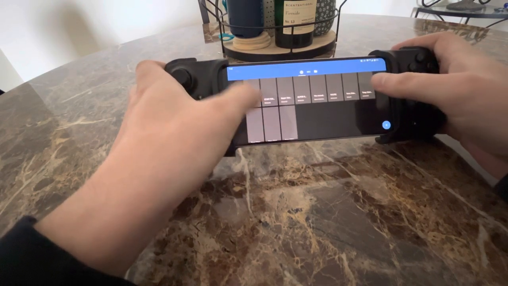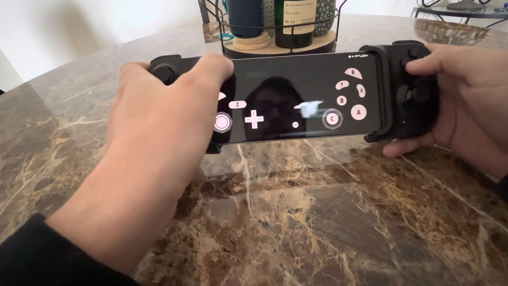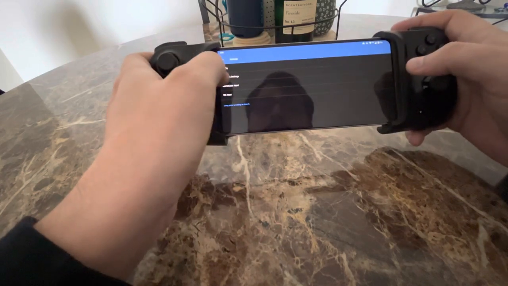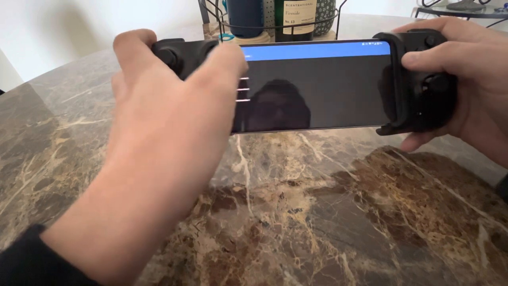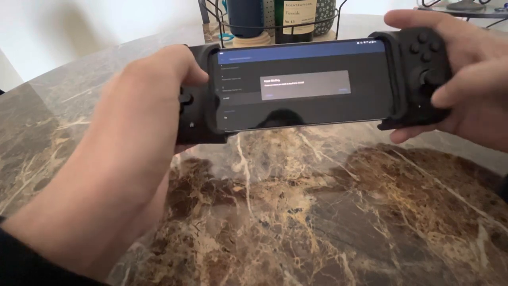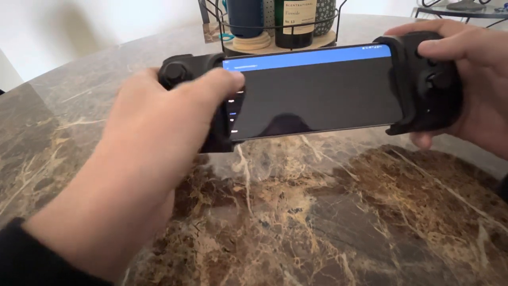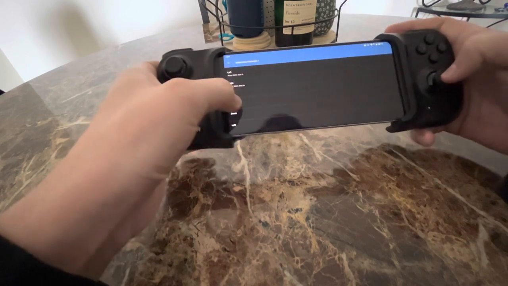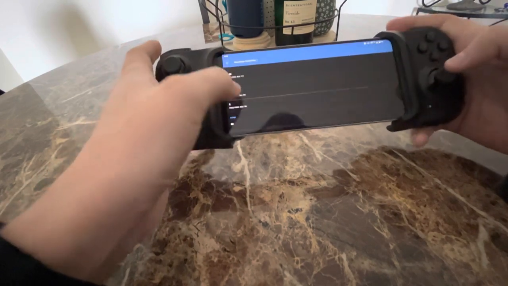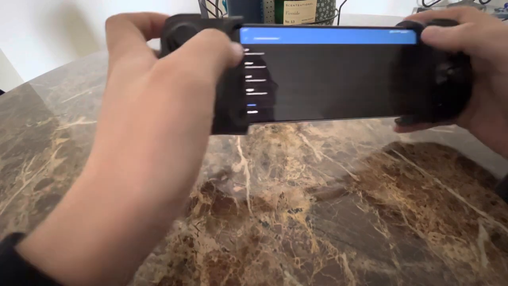So let's start off with Tony Hawk's American Wasteland. Oh god. Hold up. Let me get out of this. Exit. Because I have to reset the settings. Let's go back into the settings. Let's go into GameCube input. Let's do the same thing here. A, B, X, Y, Z. Start. Up, down, left, right. Up, down, left, right, L, R, up, down, left, right, and we're done.